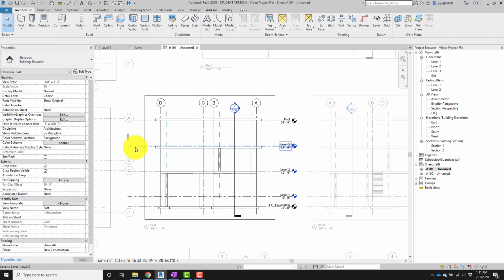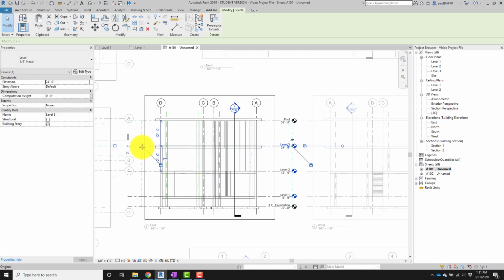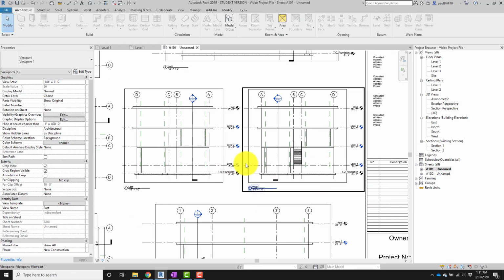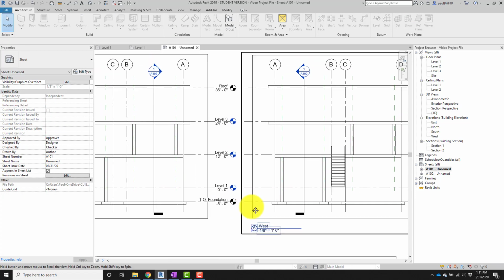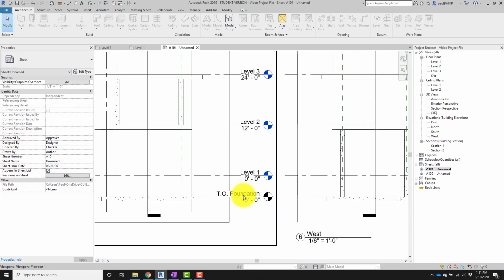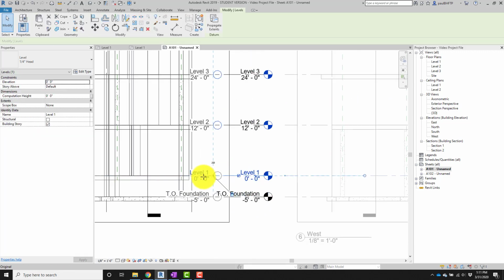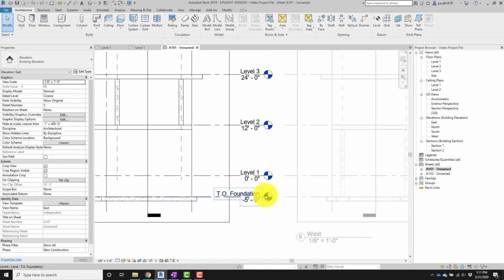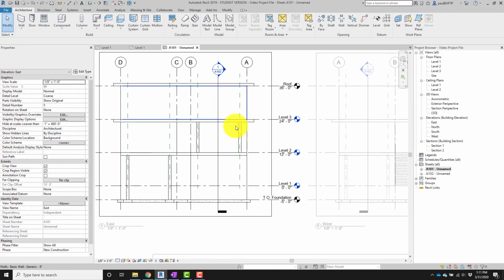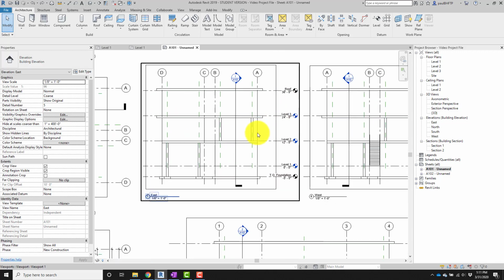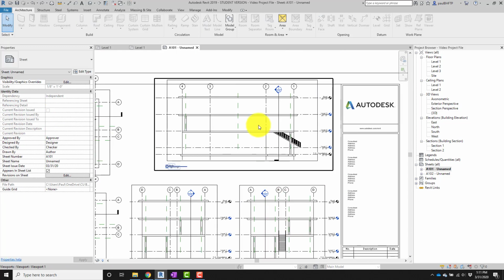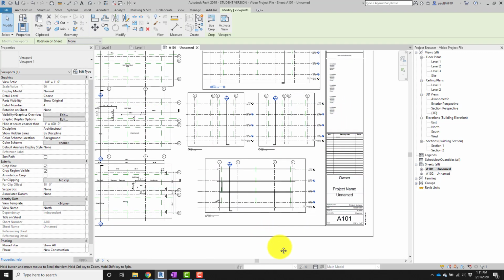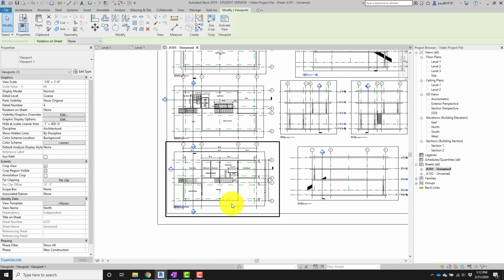And I'm going to do the same thing over here because they're getting a little close to the plans. So now you can see I've got a little space in between each view. And again, I don't have any level name. You wouldn't want this situation where your levels, the names are overlapping any model elements. So make sure those are out beyond the sort of the drawing area of the building. Okay, so let me just continue to move around. I'll just nudge this down a little bit to stay within the boundary of the sheet. Okay, so the elevations are looking pretty good.